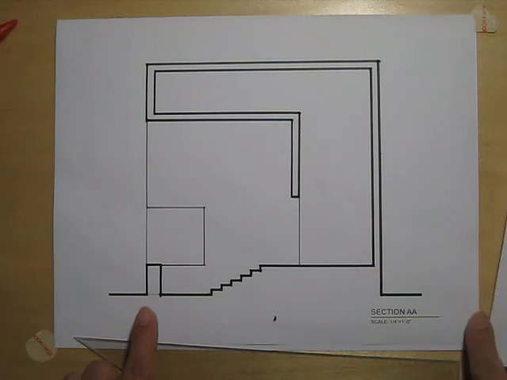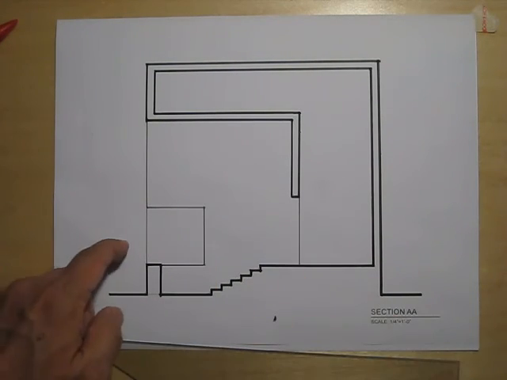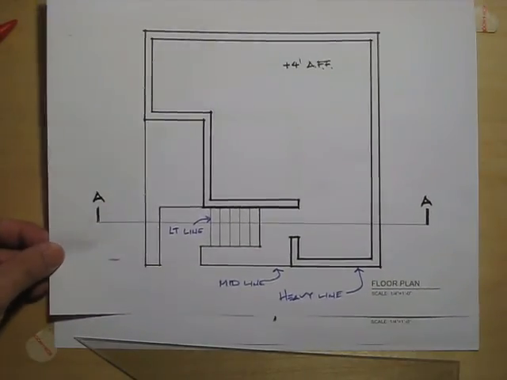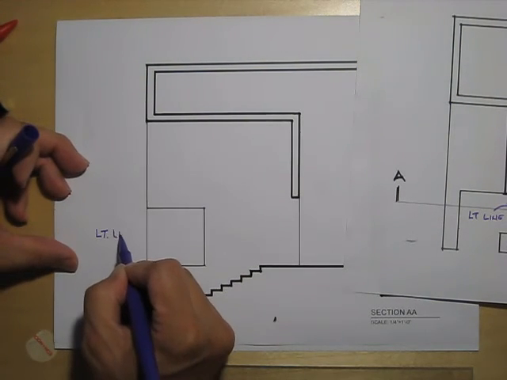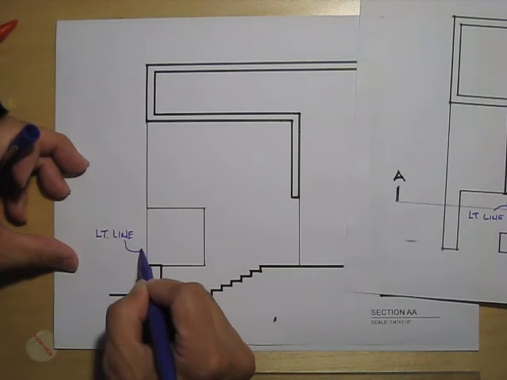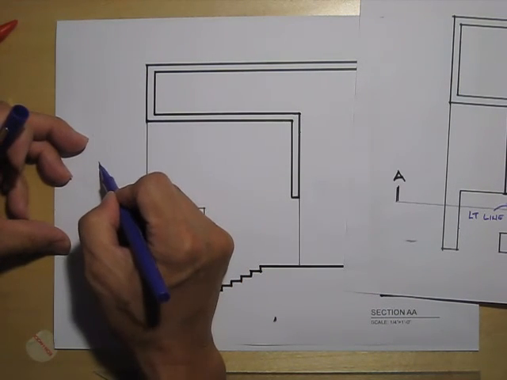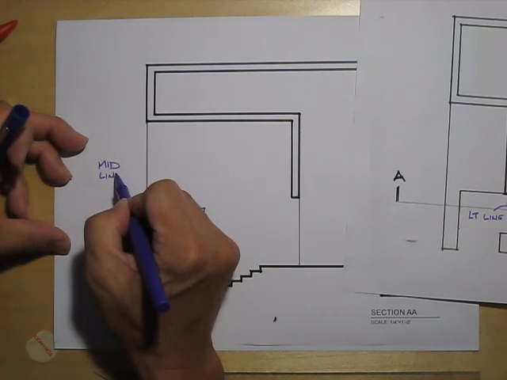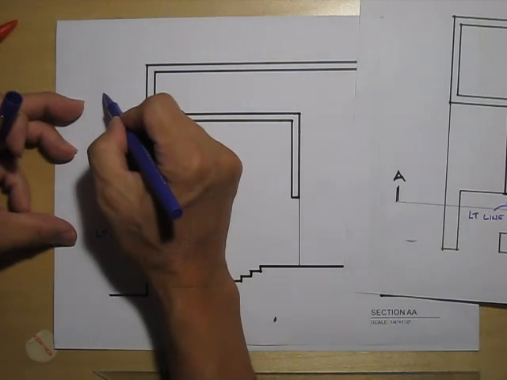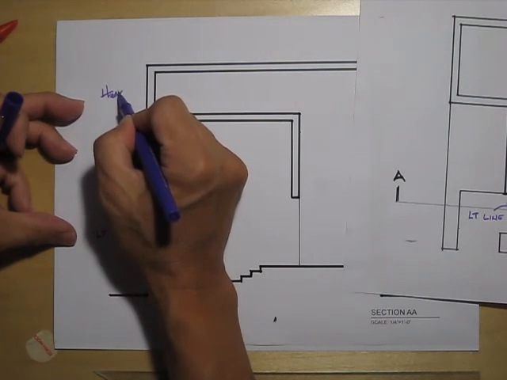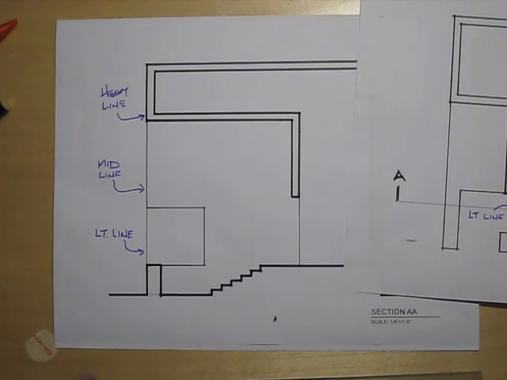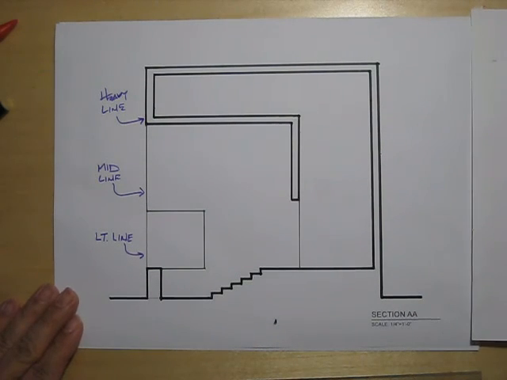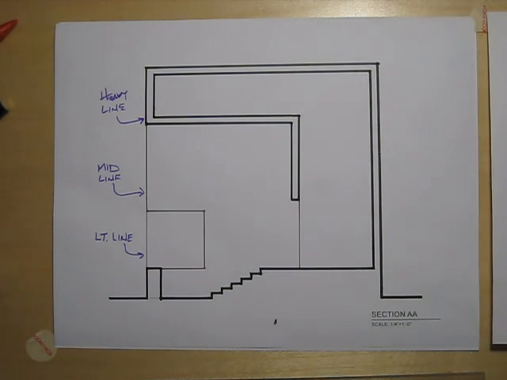Then next the midline and the thin line. So just like how we did our floor plan, we could say that this is the light line, midline, and then the heavy line. And there I have expressed my line weights in the section. I can see, but you can see in this section surrounding.